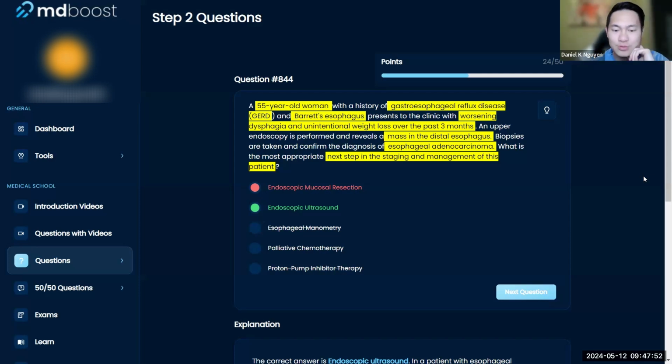And then you might be asking, well, how is B management, right? That's probably what's going on in your head. So to stage something and to manage something, imaging is part of that management. When you say, what is your next step in management? Getting imaging is also part of management. You get what I'm trying to say?